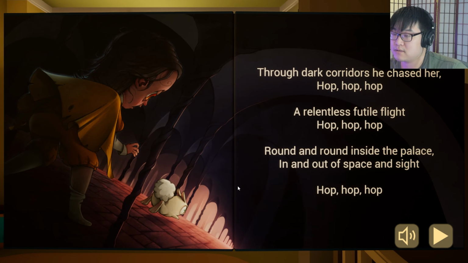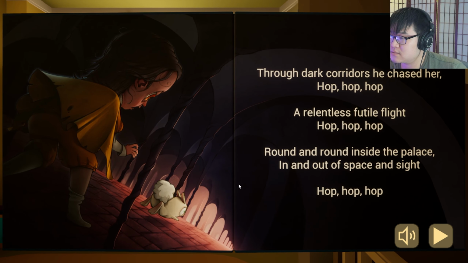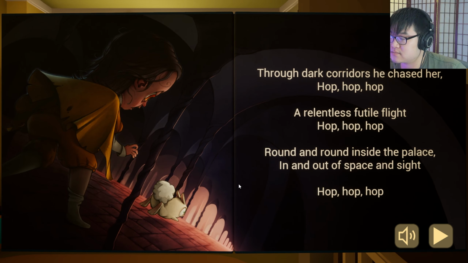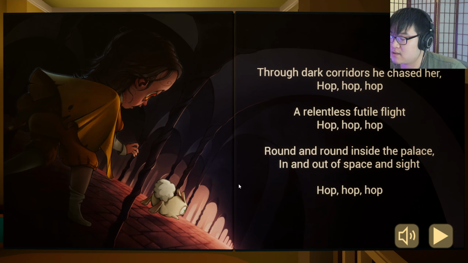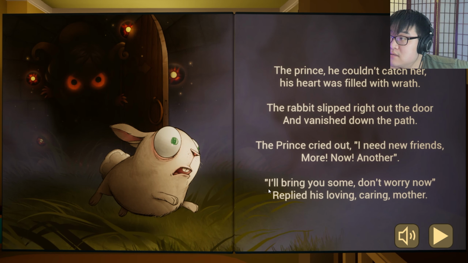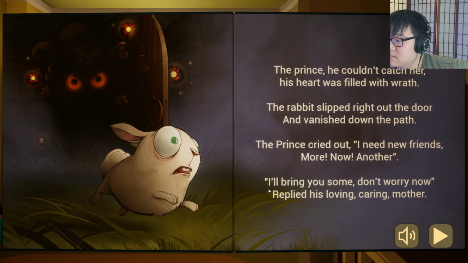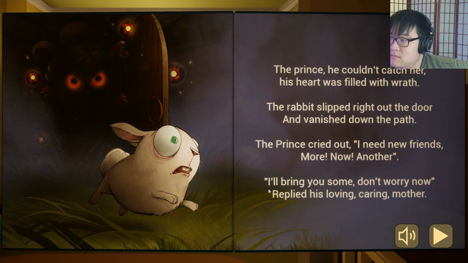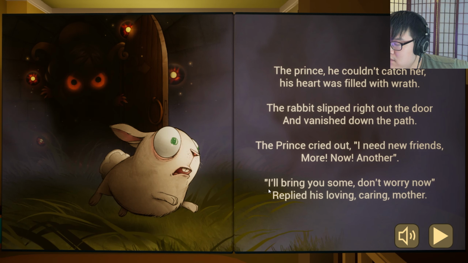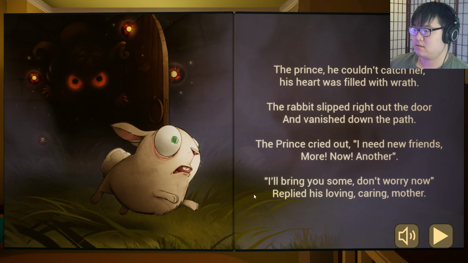Through dark corridors, he chased her. Hop, hop, hop. A relentless, futile flight. Hop, hop, hop. Round and round inside the palace, in and out of space and sight. Hop, hop. Oh, this prince must be really fast to chase a bunny. The prince, he couldn't catch her. His heart was filled with wrath. The rabbit slipped right out the door and vanished down the path. The prince cried out, "I need new friends. More, now, another." "I'll bring you some, don't worry now," replied his loving, caring mother.